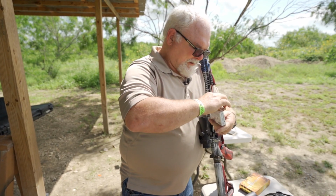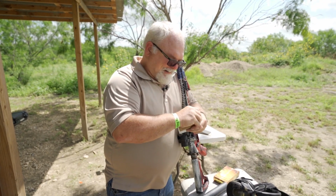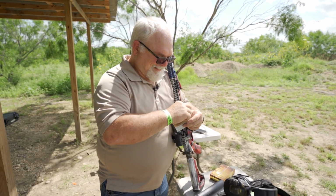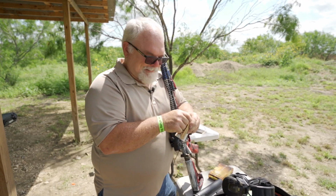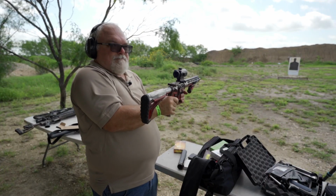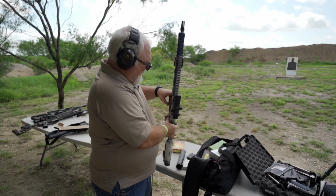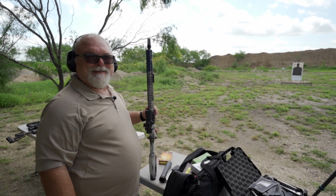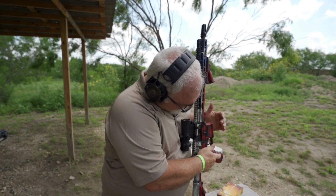And see if I can run it a little bit with the binary. I hope the range won't mind. Hopefully with a suppressor we won't catch that much attention. Okay, that was actually 3 rounds. I actually had it on binary, didn't mean to, so the first 2 went quickly, then the third one slower. I'm going to unload it, make it safe.